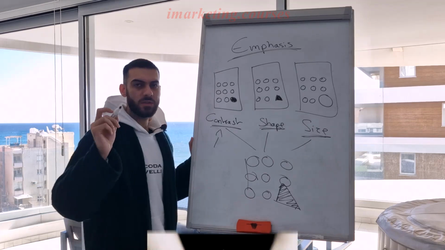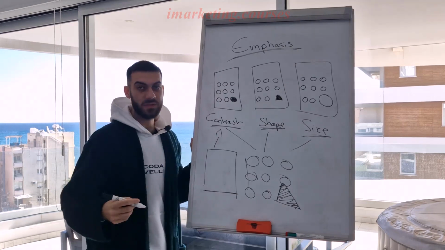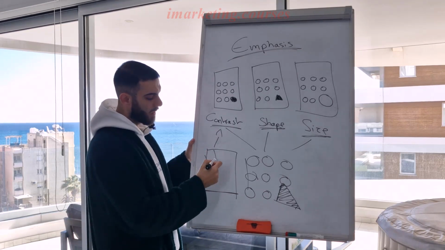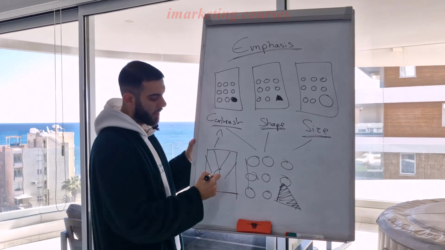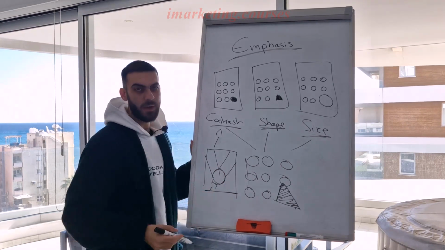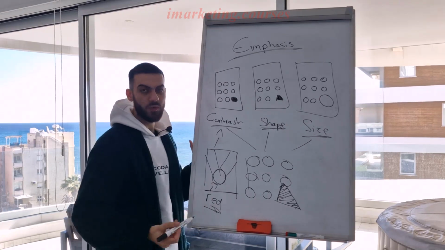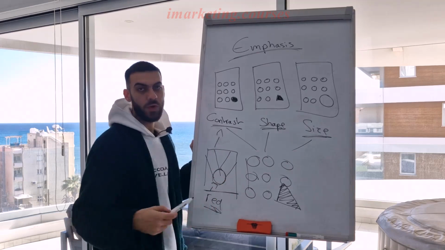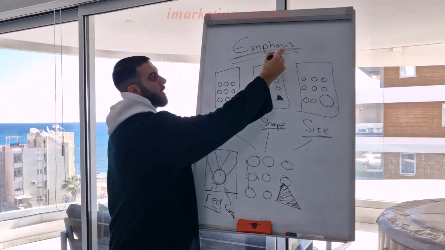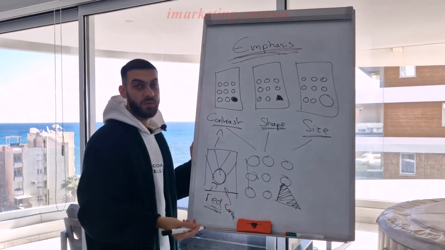Now, I don't know if you've ever seen the Twilight book cover, but the Twilight book cover has emphasis based on contrast, because the whole book cover is black. There's some hands holding out an apple right here, but the hands are kind of grayed out. But guess what color the apple is? Bright red. And what happens when you have a bright red apple against a black and gray background? Well, this has high contrast, so it emphasizes the apple, which is why the Twilight book cover was so effective.